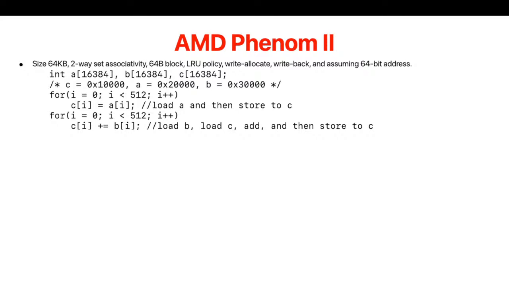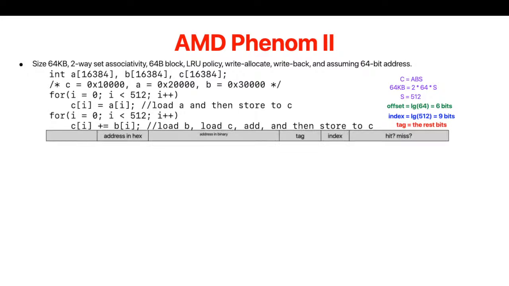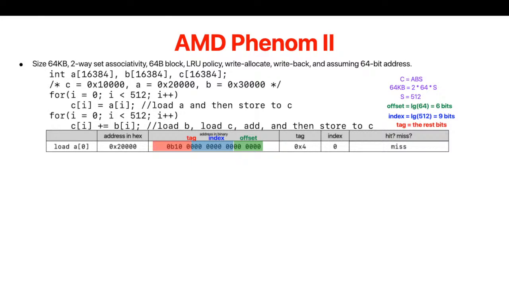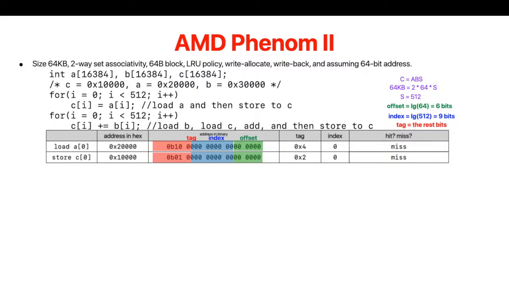So first of all, you have C equal to A plus B, and then load A0. Here's the address of A0. Partition it, you get a tag and index. This is the miss, you know this, right? And the next one will be C. Remember in a previous version, a single loop, we had both A and B added together into C. But now we only assign A to C. And this is the address of C, miss, right?